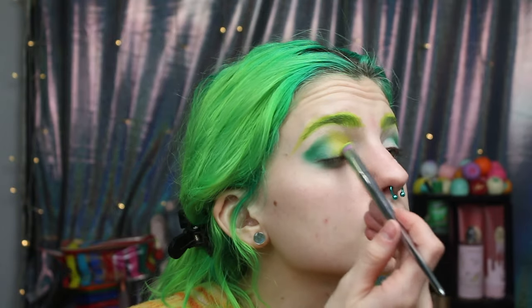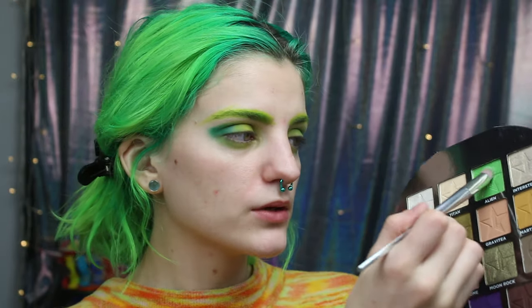After the dark green, I'm going to stick with 'Sour' in the Jawbreaker palette with the same brush and do little circle motions in between where I stopped. Sour is very light — I just wanted to make that line less harsh because now I'm going in with lighter colors like 'Abduction.' I just finished putting Abduction all over my lid and did some underneath my eyeball. Now I'm going to dip into 'Alien,' a sparkly green in the same palette, and put it underneath my eye.